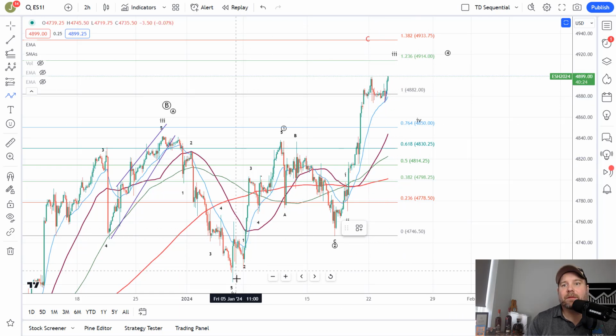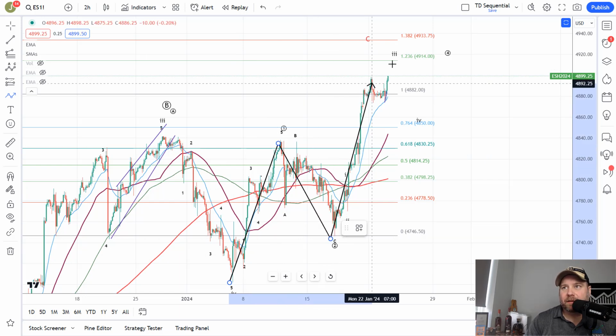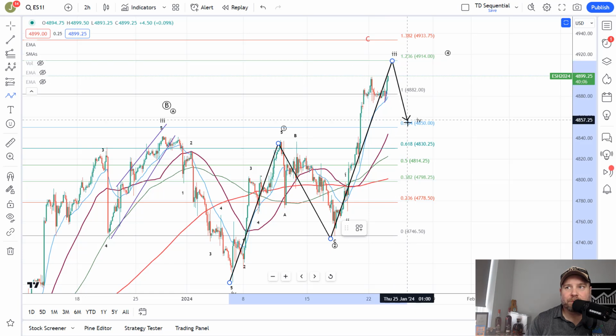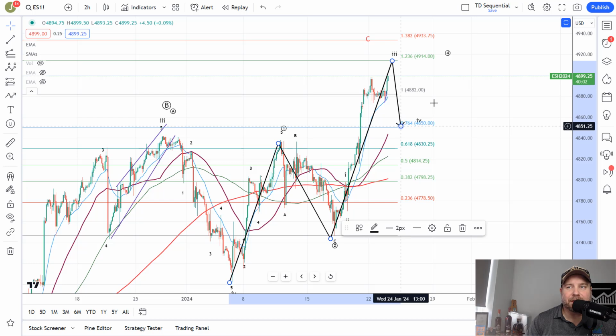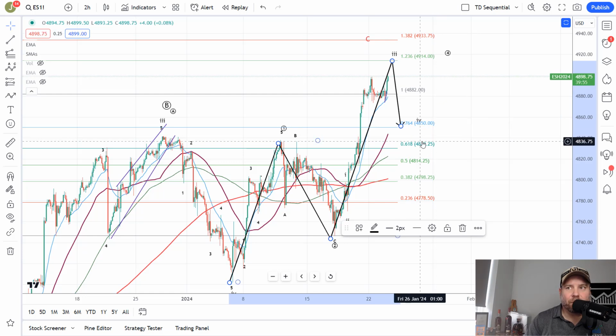So overall, we have the bigger wave 1 and 2 up, and now we're completing, or trying to complete, this wave 3 of 3. The next target again would be 49.14, assuming they can hold that area, 49.10 to 49.15, 49.20. We would look for them to hold and then push back down towards 48.50. And really what we have now is clear parameters. If we're going to stay in a bullish, impulsive move to the upside, we really want 48.50 to 48.30 to hold. If they get below 48.30, that becomes a problem for the bulls.